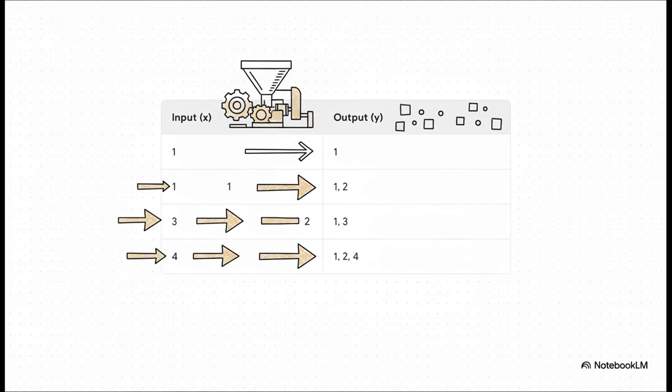But, hang on. What about the number 2? What are its factors? Well, 1 goes into 2, and 2 goes into 2. Uh-oh. Do you see the problem? We put one number in, but we got 2 numbers out. And look at 4. The factors of 4 are 1, 2, and 4. That's one input giving us 3 different outputs. That totally breaks our rule.